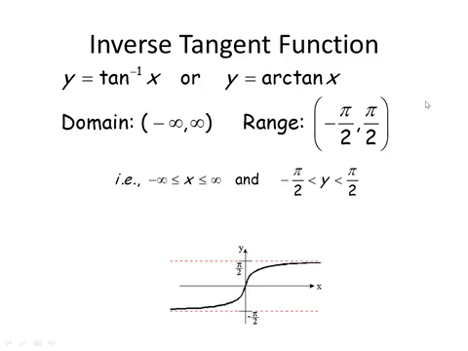As the limit of your inverse tangent reaches -pi over 2, it goes to -infinity. Same thing, as your limit reaches pi over 2, it goes to positive infinity. So remember that. Your range, again, is -pi over 2 to pi over 2. Okay, so those are your inverses. Please remember those ranges. Write them down somewhere and remember those ranges.